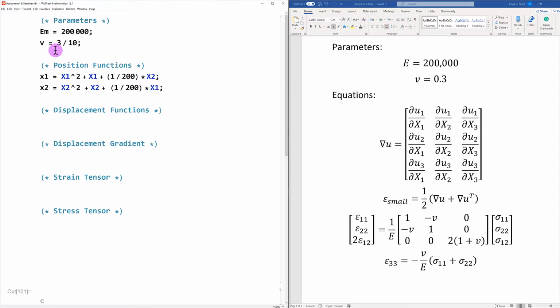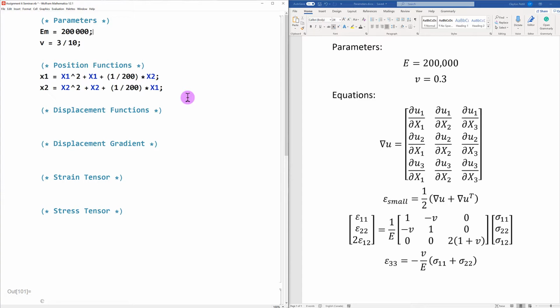V happens to be undefined, so therefore I just threw in V, even though the actual Poisson's ratio is considered nu, the Greek letter nu. Now, what I also did is I defined my two position functions, small x1, small x2. Now, these are much simpler than what you guys are given. You guys will have a bit more complicated position functions, but I thought, you know what? For the sake of tutorial, I'm going to give just nice, easy position functions. Then we can track along what's going on a lot easier. So far, again, I have the parameters, and then I have my two position functions. So this is exactly what you guys will have at this step.